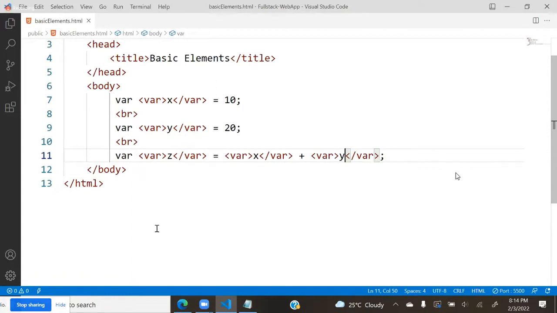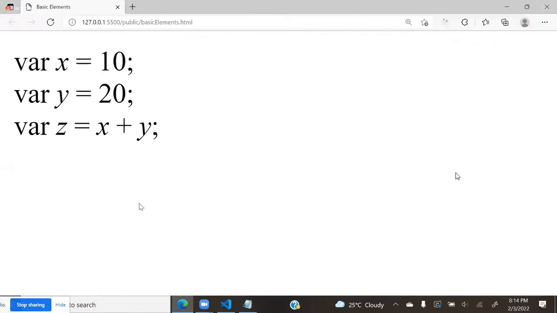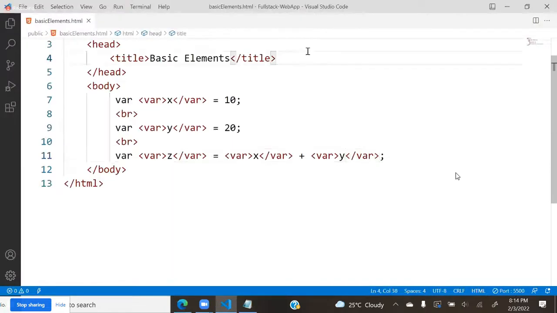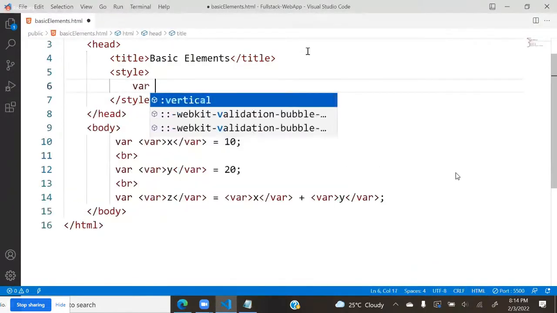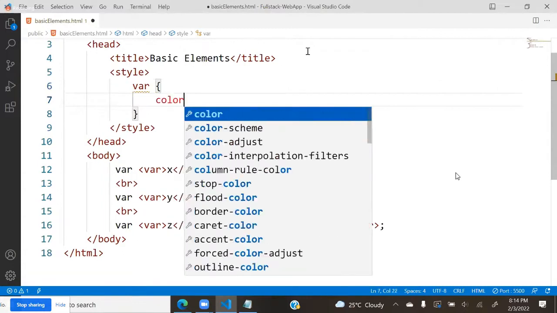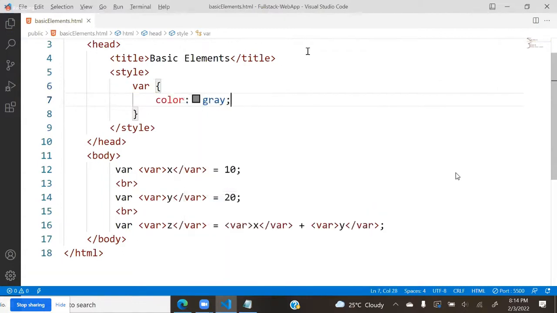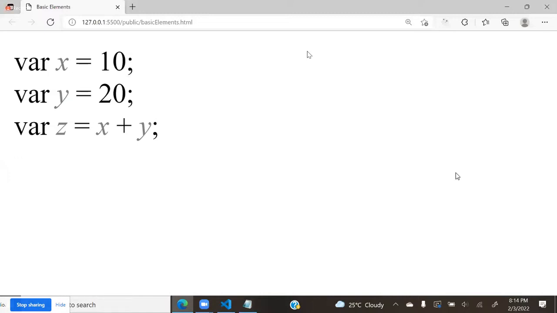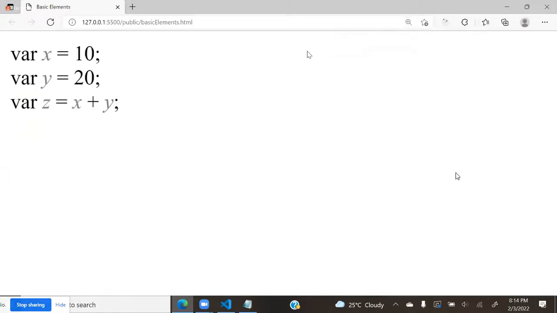Now you can see that in the output it looks like this, different characters. And because you know a little bit of CSS now, you can put a style and say wherever var is there, the color will be gray. That means wherever the variables are there, we can highlight them and make them easily understandable, right? I just gave some basic color for that. The intention is presentation. This is not any coding program that gives you the result of x plus y.